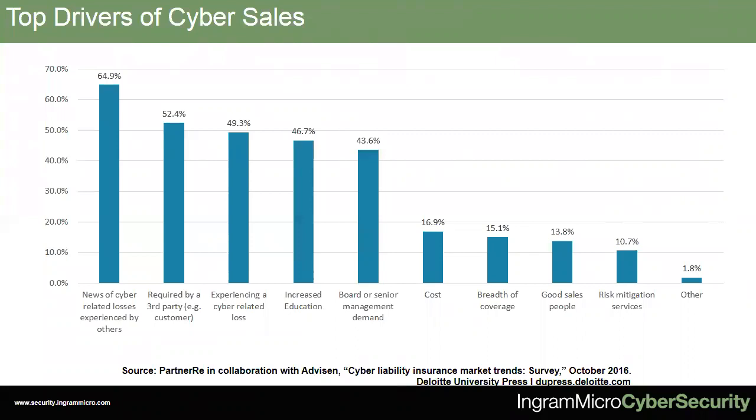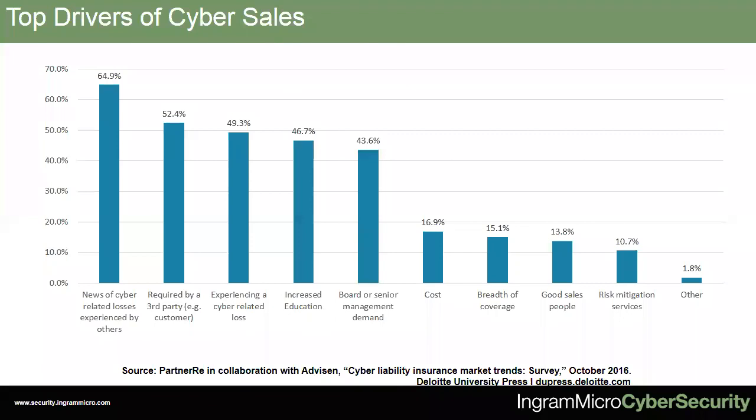Then 49.3% is due to experiencing cyber related losses. Then 46.7% is due to increased education, that people are getting educated on this topic, and they are understanding what kind of risk it might have on their organization, on their business, and even on their existence. So due to that also the cyber sales market is growing.